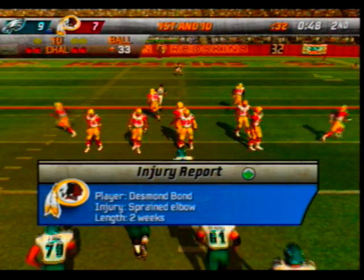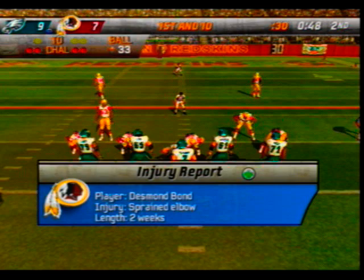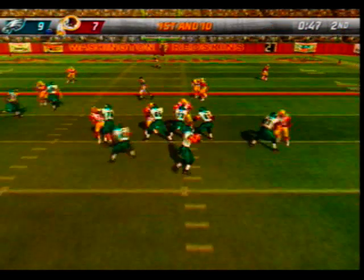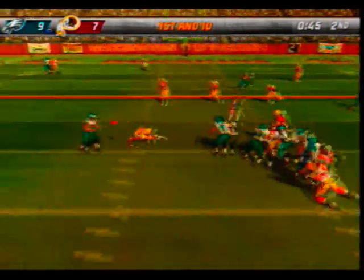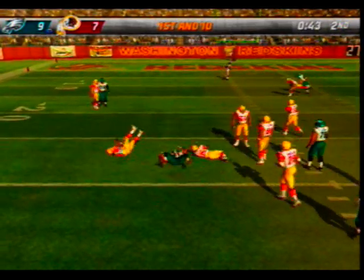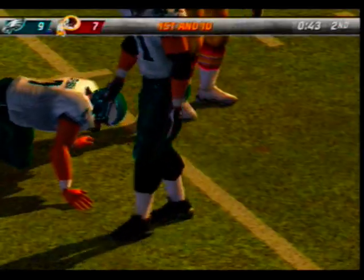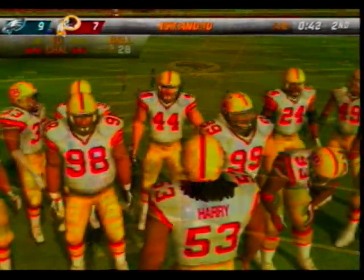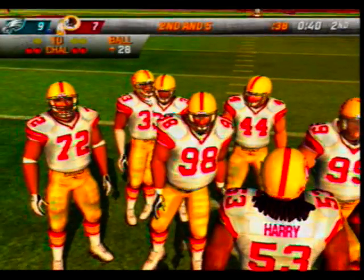A report now on the injured player. The team is indicating it's the type of injury that will take some time to heal, so he is done for the day. Pass play here on first down. Pressure coming. Gets the pass off. They'll spot this one at the 28. The tackle is his 5th of the game. Roethlisberger will be looking at second down now after that pass picks up 5 yards.